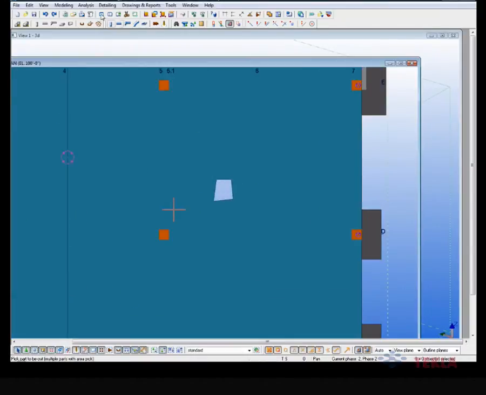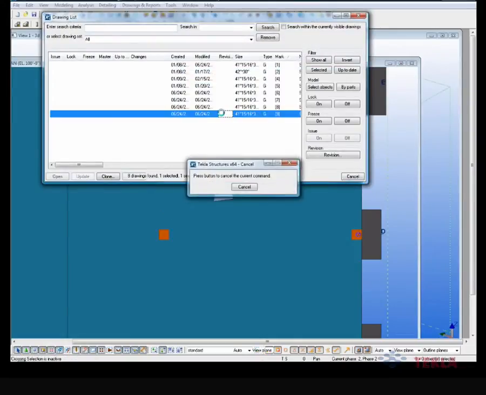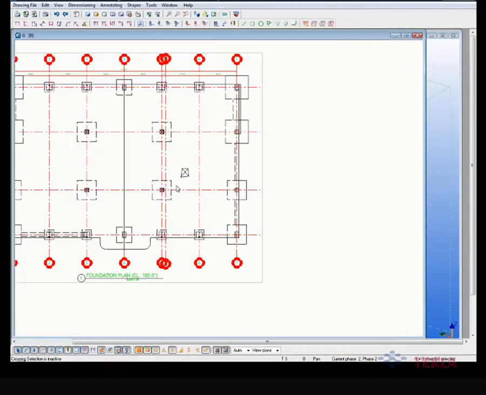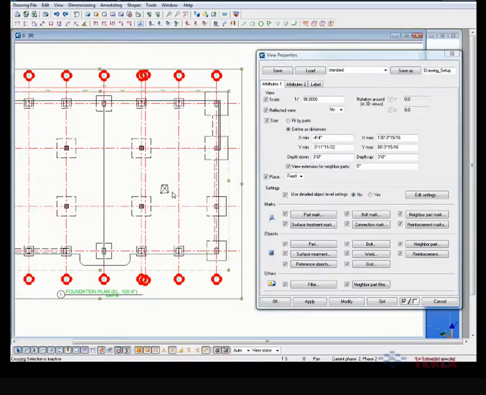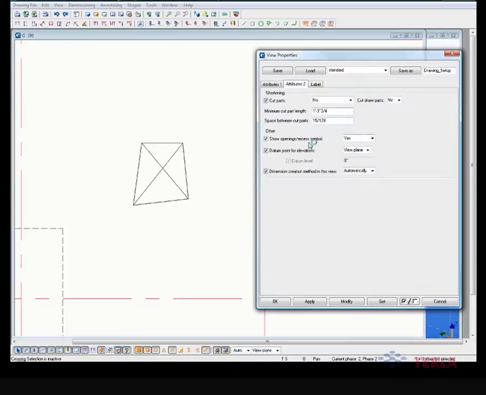Just putting in some hole, and then I'll open up the foundation plan drawing again here. Okay, so here I have that opening in here, and that opening is showing up with a box X through it, and that is because my show openings is set to yes. So if I change that to no, it will remove that X opening.